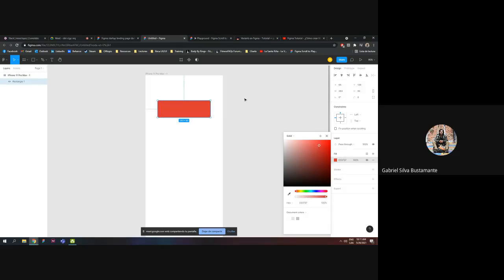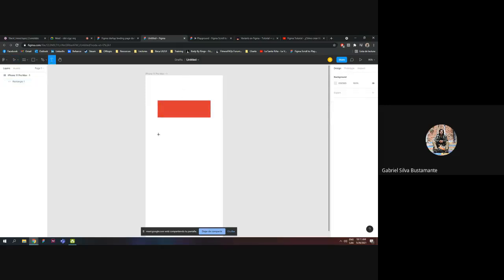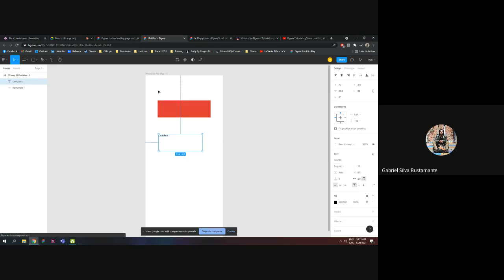So for example, if you put a text and you write, for example, "new labs," then automatically if you select this text, here on the right side of the screen will appear all the parameters that you can use or change about these individual elements.